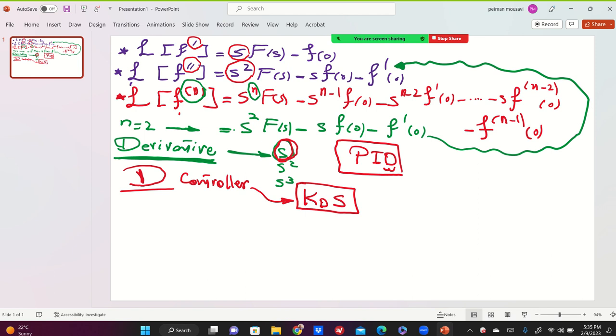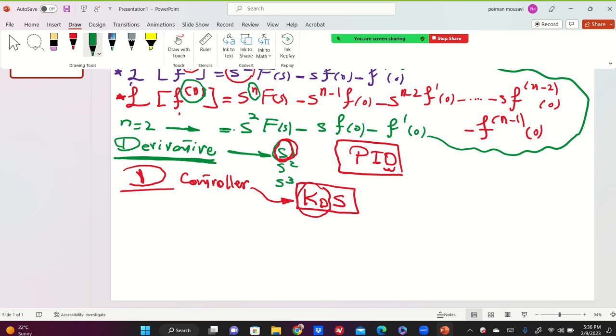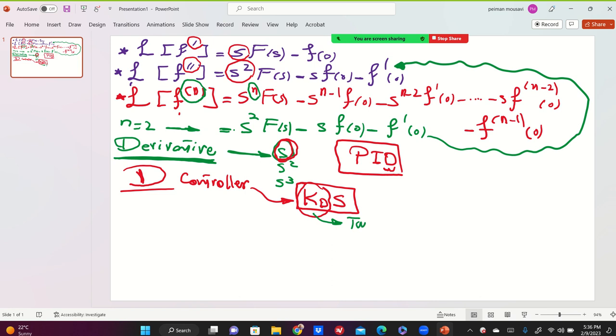This is the controller. We are using the controller to stabilize an unstable system or to modify the transient response of a system, like as we are modifying the suspension response of your car by the D controller. I'm going to teach you eventually how. Clear, everybody? Yes? KD is the gain of the D controller. I'm going to introduce it later. I'm just giving you a big picture now, okay? Your function as a control engineer is to tune this value, KD. You have to give a proper value to this, which is greater than 0.